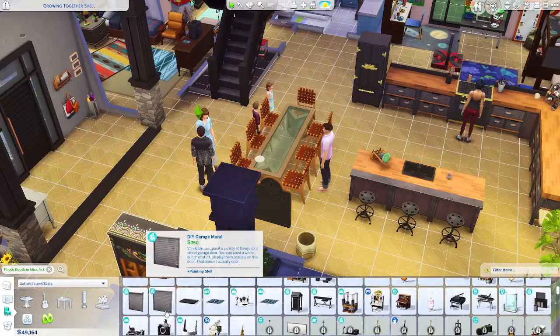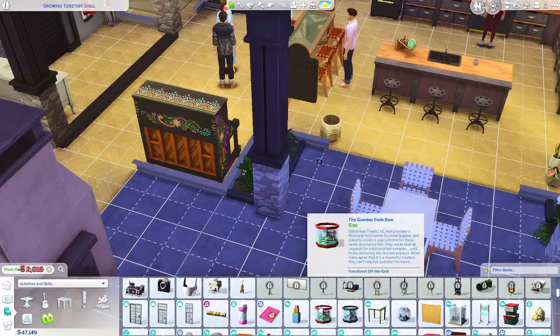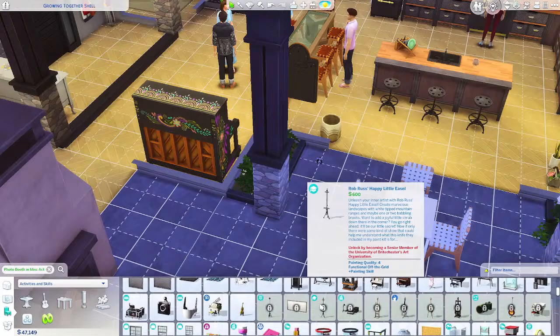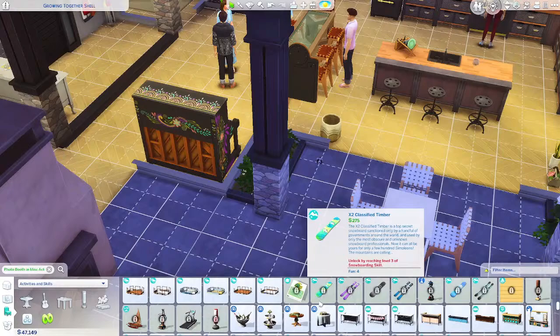Okay, we're gonna need a camera. Good thing they have a ton of money. I need the stand for it too. I don't know. Microphone stand. I mean, those are locked anyway, but I don't need a microphone stand. I need a camera stand. Where the heck is the backdrop?